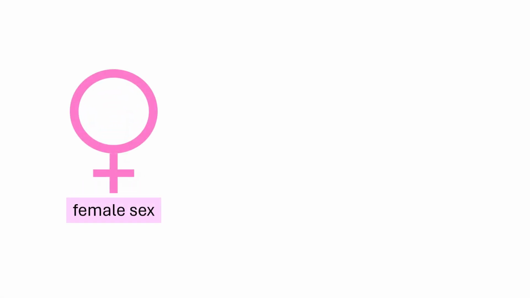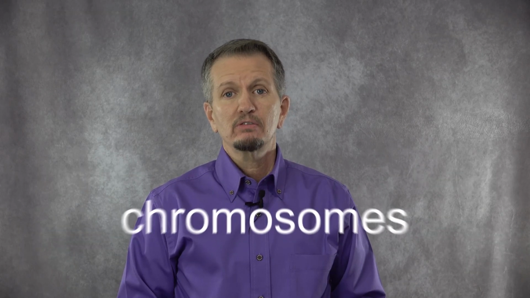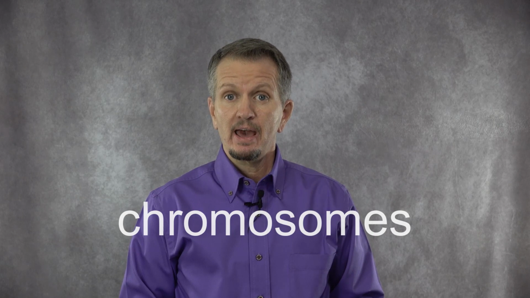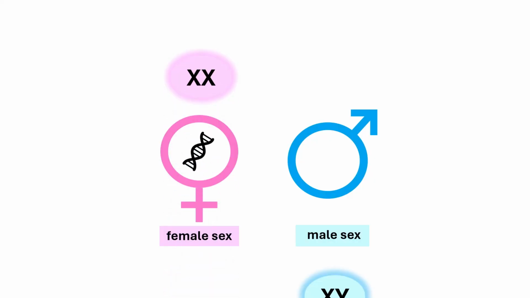There are three categories of reproductive sex that a person can be born with. They are female sex, male sex, and intersex. Some factors that determine if a person's body will form male or female traits, or male and female traits, as with intersex, occur at the microscopic level. Our 23rd pair of chromosomes, which are part of our DNA, located in the nucleus of our cells, are typically paired as XX for female and XY for male.